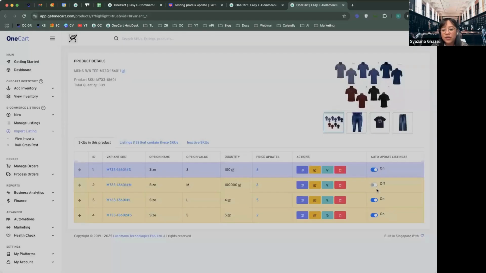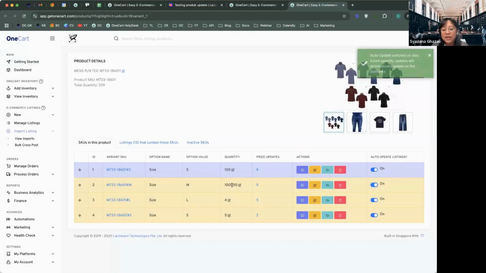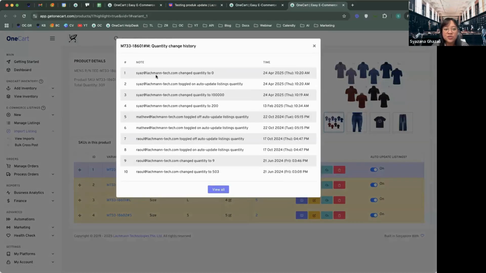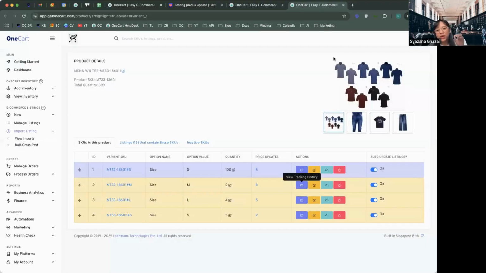However, if I were to turn this on and make the change to, let's say, 0, you can see under the view tracking history that I changed the quantity to 0. And then when that happens, OneCart will check if any of these SKUs are connected to any listings.